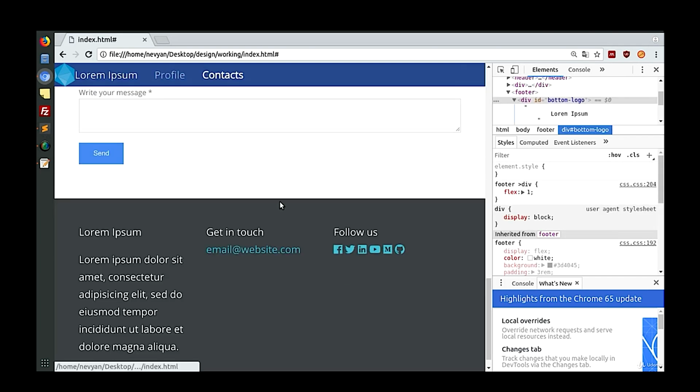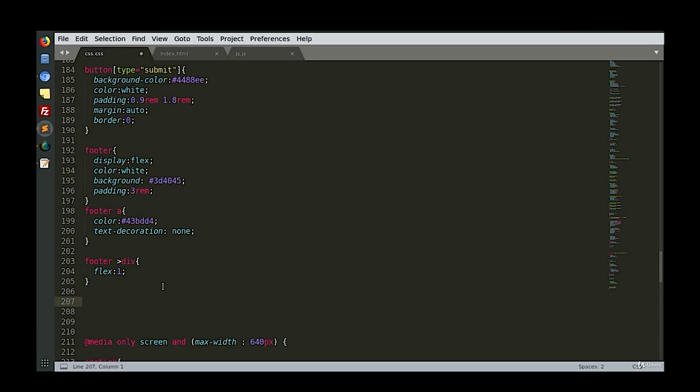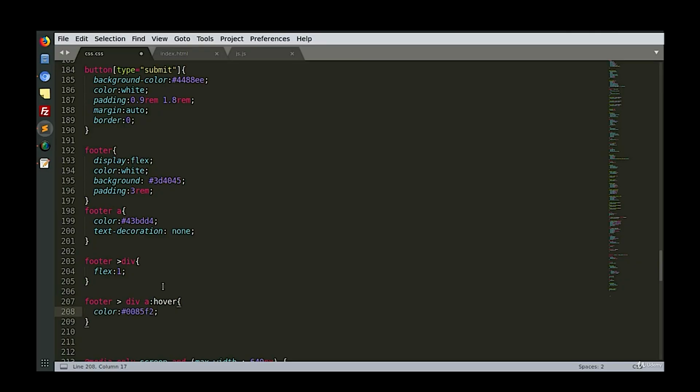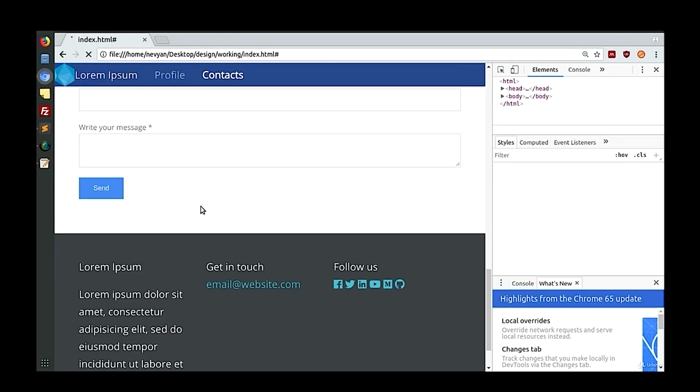Now let's style the social media icons. Let's see how we can do this. So for the footer, again targeting all its a elements, and there are a tags. When we point our mouse over them, we would like their color to change. Let's refresh and see the changes now.